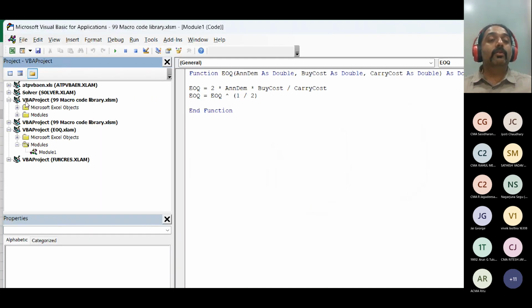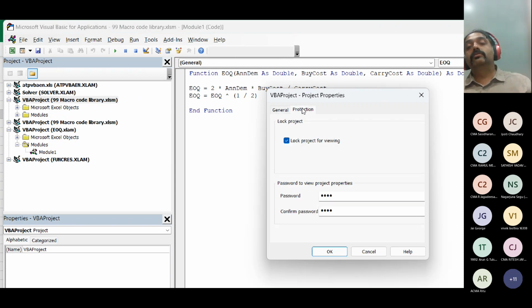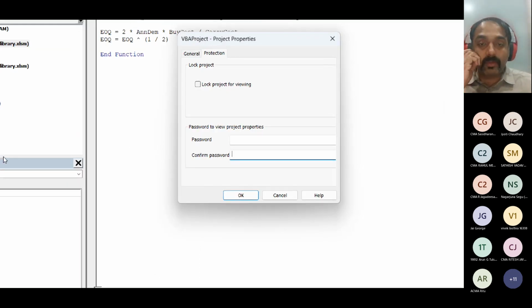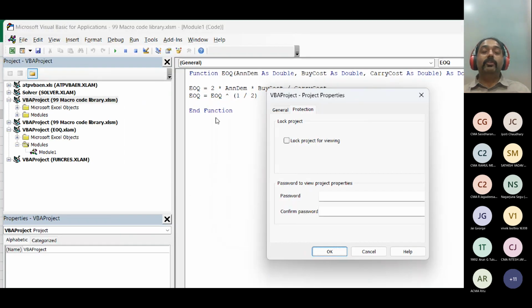Right now, on this project, go ahead and Tools, Protection tab. I'll uncheck this and remove the password. That's all you will do. Once you open it using the password, then all this is accessible. Just remove the setting.